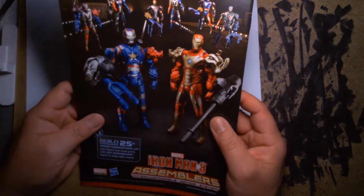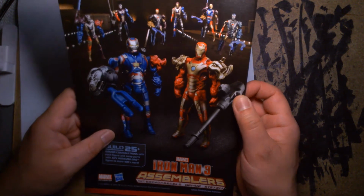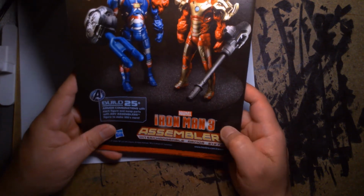And then here's an ad for Iron Man 3 figures. Now, these aren't 6-inch figures. These were 3 3/4. And they were cool because these were called Iron Man 3 Assemblers.